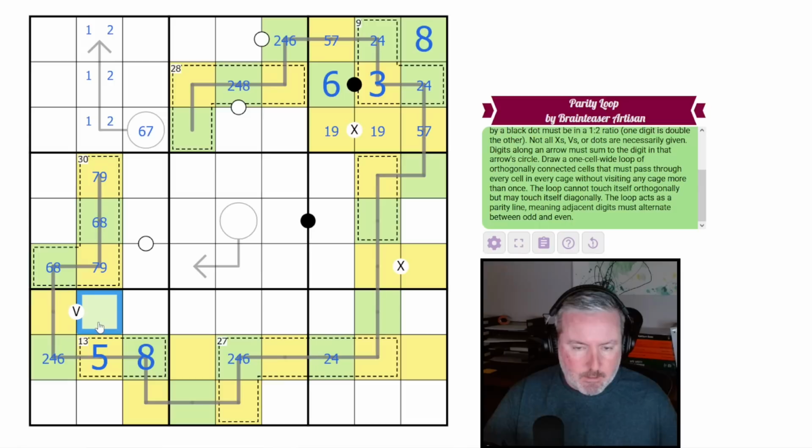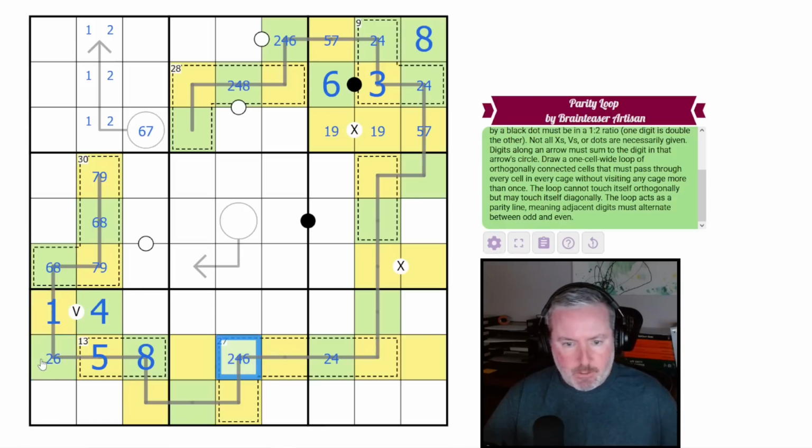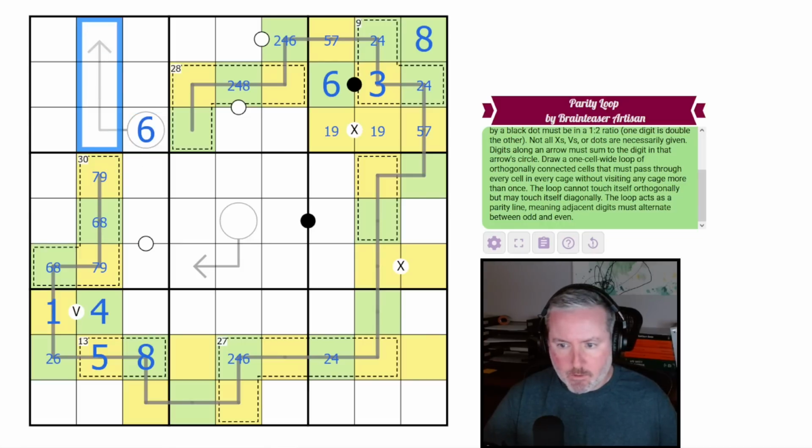Does that affect this? Because it can't be 2 anymore. It can't be 6 or 8, obviously, because it's a 5 clue. So this is a 4. Therefore, this must be a 1. This is no longer a 4. Okay, so we still haven't quite worked this out, but we're getting a little closer now. Oh, this 4. We just put the 4 down. This can't be a 7 anymore. So this is 6. So this is a 1, 2, 3.